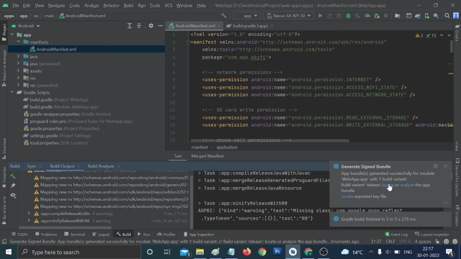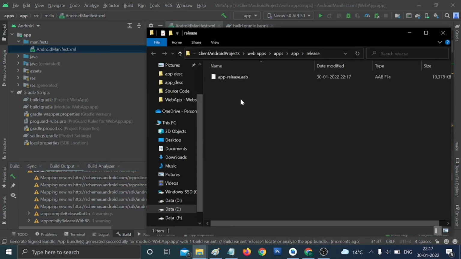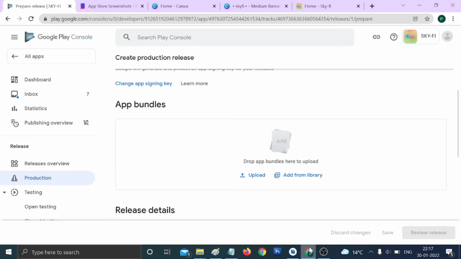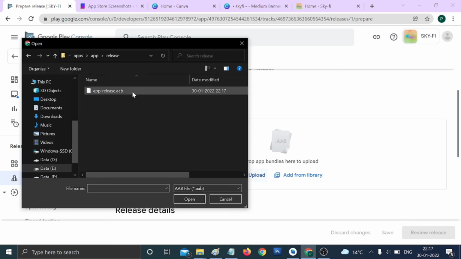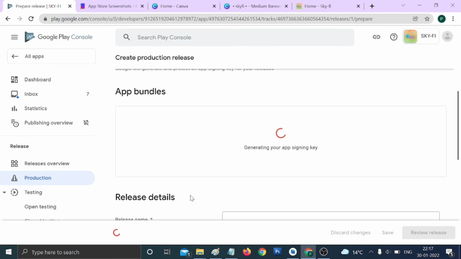I have given all. Click on locate option. This is the .aab file. Okay, just copy this location. I just copy this. Again go to the upload option and paste my location here. Okay, select the .aab file and open.